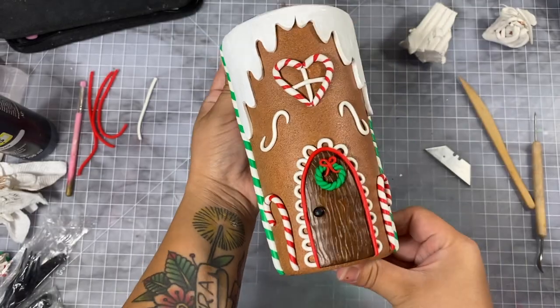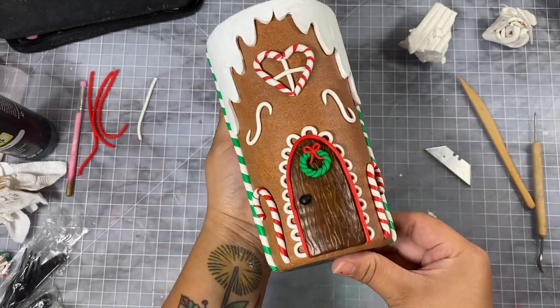And here you have your completed gingerbread house ready to be baked and epoxied.